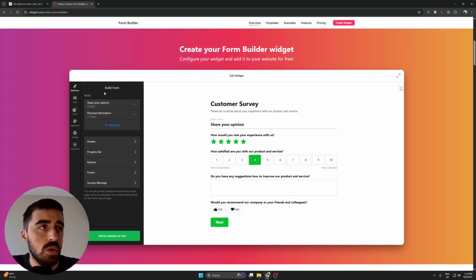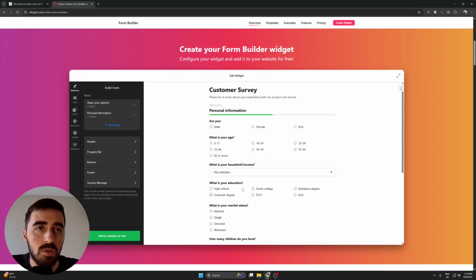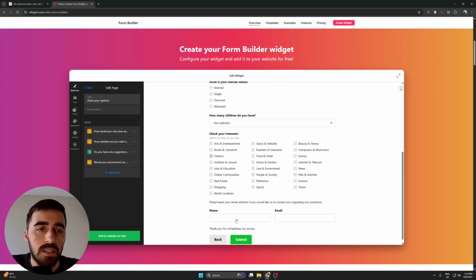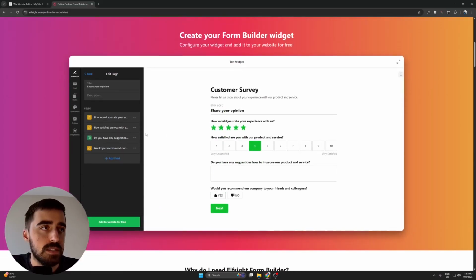So the first thing you want to do here is start setting up. At the moment, there's 4 different fields here on the first page, and then there's some more personal information. As you can see, once I fill this in, I can go to next, and then it will take me to the second page, which is this one right here. So at the moment, if you just click on the first page here, these are all the fields that we see in the initial page. Let me just go back here. As you can see, they're the fields.